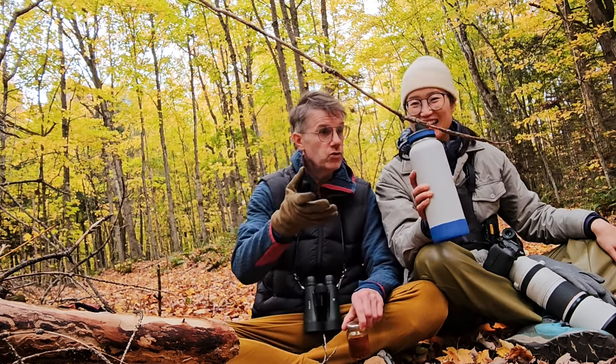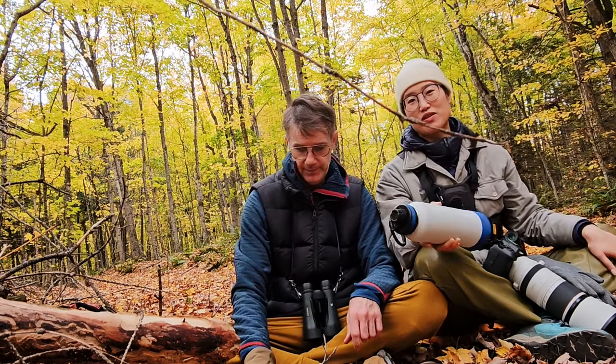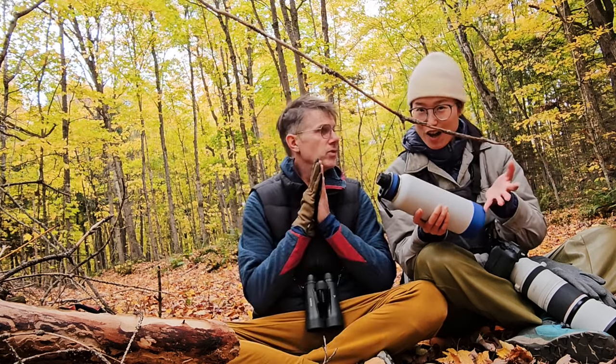So we picked up a new set of thermoses at Costco. We didn't do much research to say we really wanted this set. We were short of time and didn't have time to investigate, so we just grabbed a thermos at Costco because we needed one. It's a good deal, two for $40, something like that. And we seem to have developed a love for it.